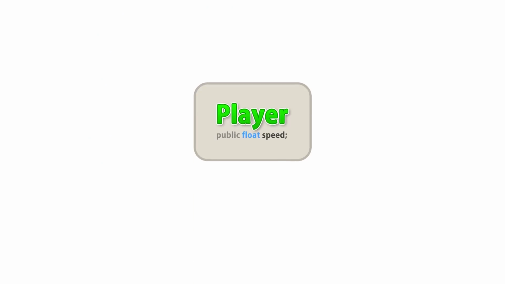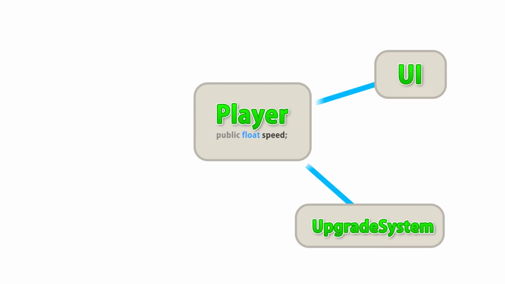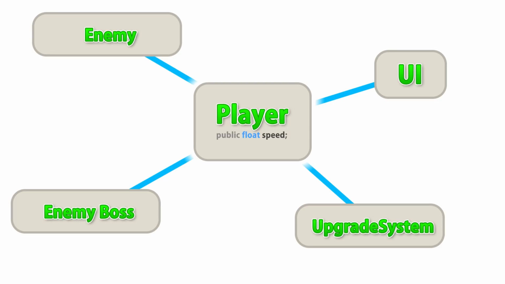For example, you have a player class with a public speed field, and then the UI class is reading directly from that field. At the same time, the upgrade class sometimes modifies that. Maybe the enemy class also directly changes it to slow the player down with a specific attack, and maybe there's multiple enemy types, all of them with a different amount of slowdown. Now you find a bug where the speed is incorrect. In order to find the cause, you now have to search every single one of these classes since the bug could be anywhere. Maybe the enemy is setting the player speed when it shouldn't, or maybe the upgrade logic is incorrect and it's applying a slowdown instead of a speed up.